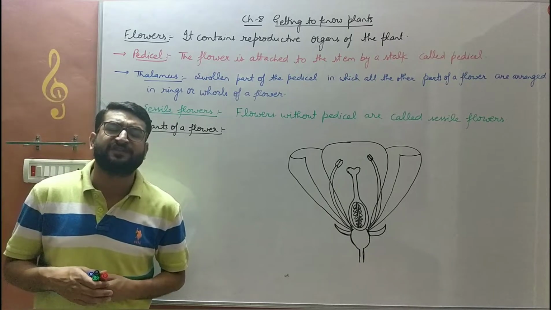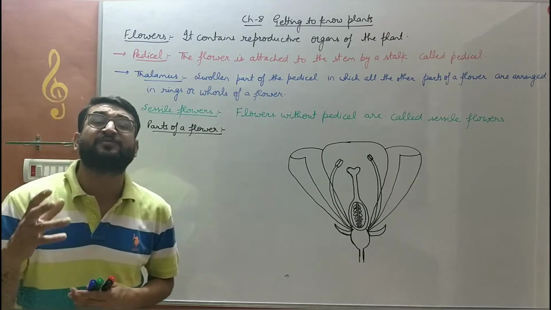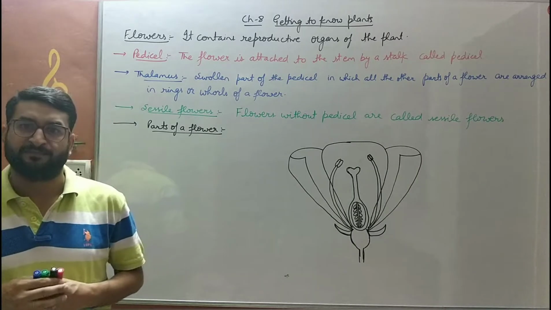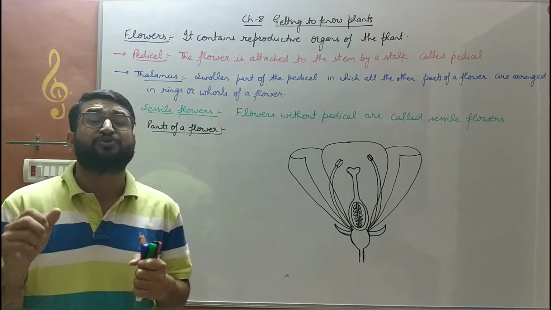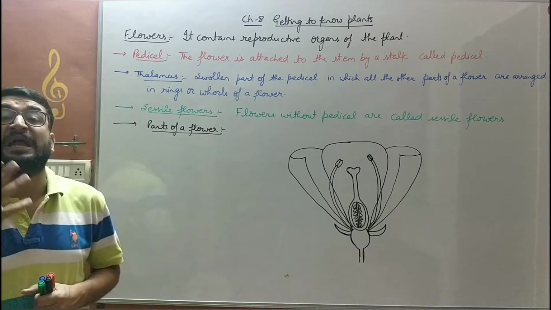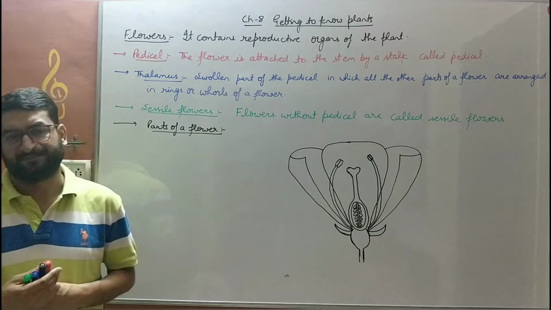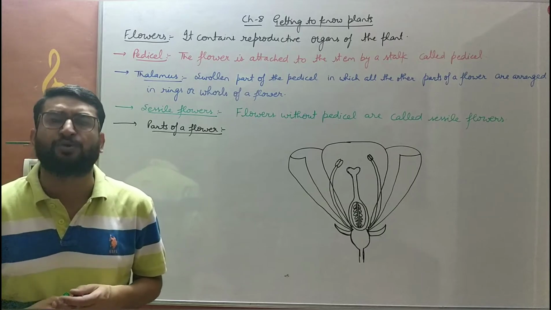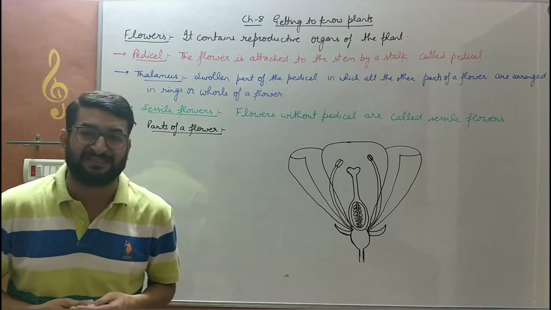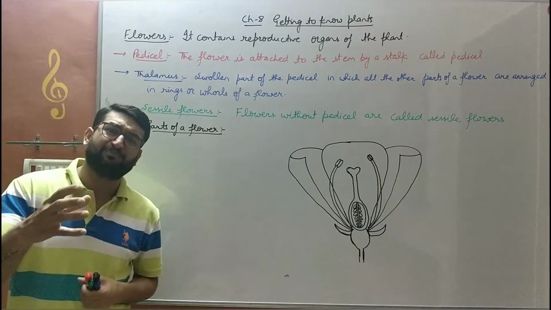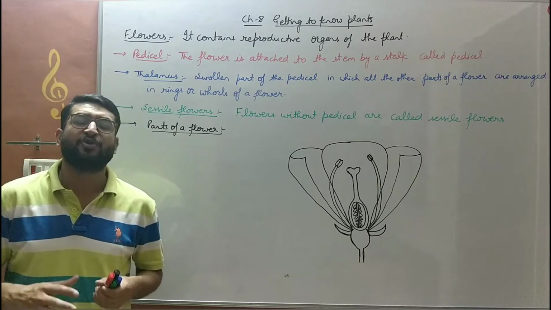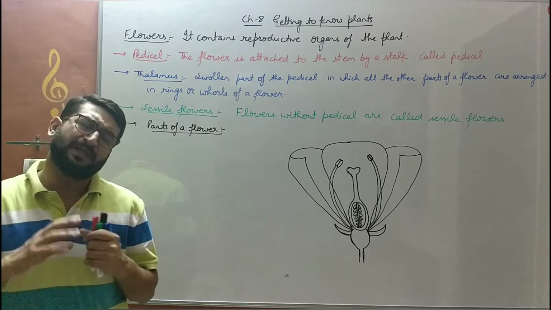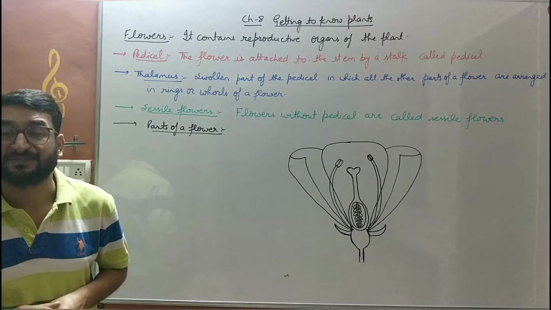Then we have discussed the functions of the stem, bache. Stems help in the transportation of food as well as in the transportation of water and minerals. Stems also store food, for example in potato, that is a modified stem. Then stems have certain pores named lenticels through which the plants exchange their gases. Stems help the plant to remain upright, to remain standing tall in any environmental condition. So that is the basic things about the stems.